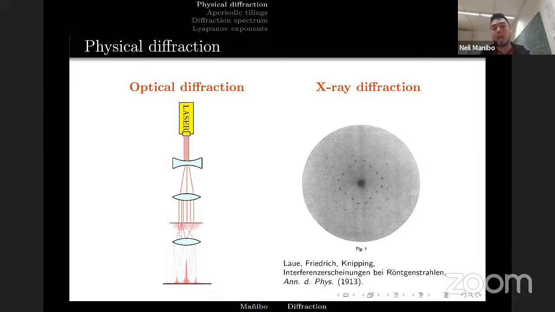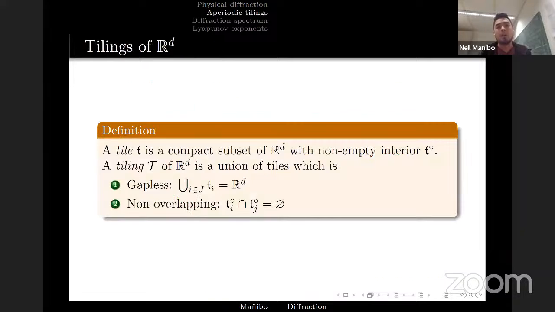Here's an example of a diffraction pattern which they got from subjecting, I think it's copper sulfate, a solid to X-rays. Here you can see that the dark spots represent positions where you have high constructive interference. So it means that you can characterize a material using non-contact methods using diffraction.